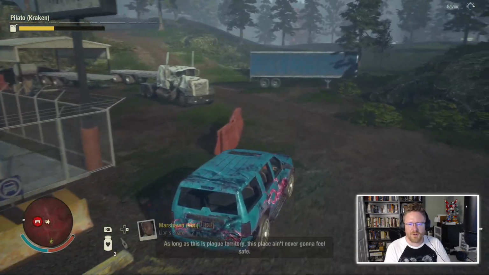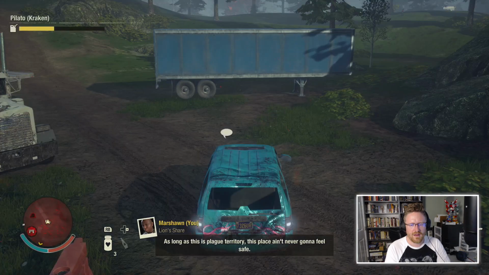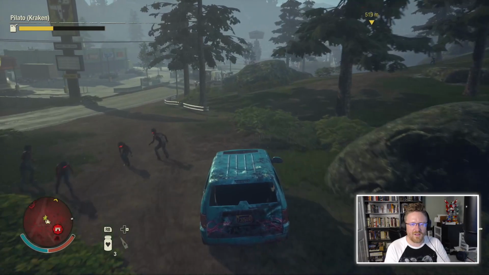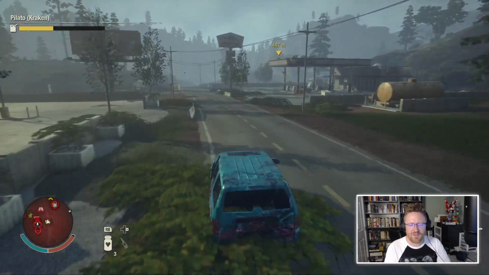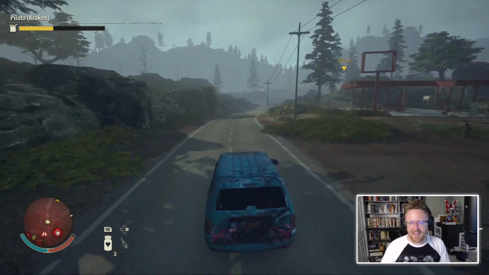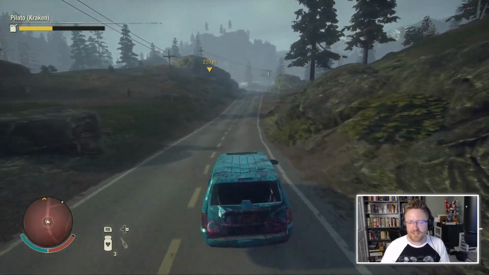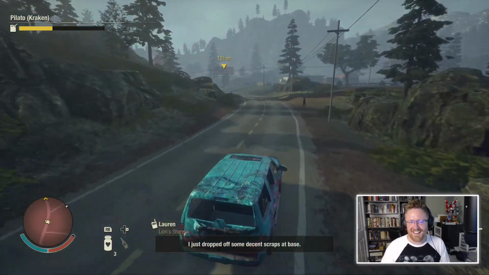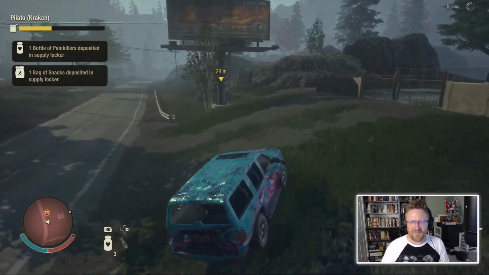So for those of you who are joining late, as long as this is plague territory, this place ain't never gonna feel safe. My goal right now is just to find all of the plague hearts on this map, or at least as many as I can, so that we know exactly where they are when we are playing in this save on the official State of Decay 2 stream early next week. So we're going to be trick-or-treating, and I just dropped off some decent scraps at base. We need to know where all the candy is. So I'm finding the candy right now.